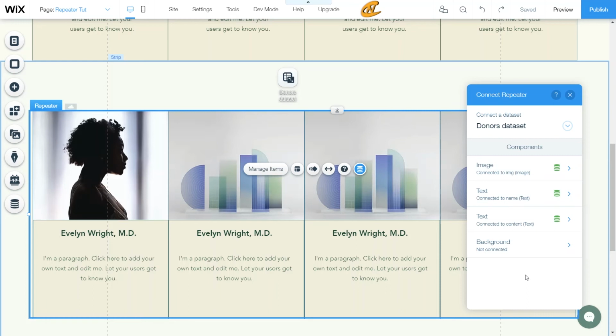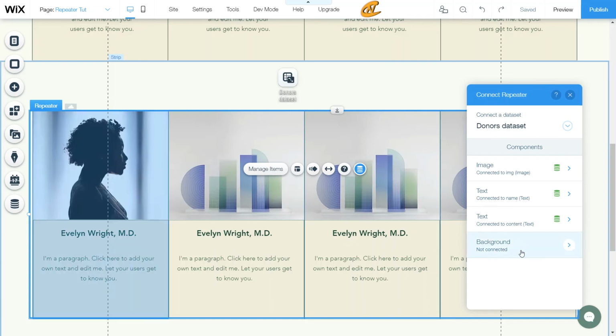So when you're trying to get creative with a multiple list of items that you want to display on your website, but you just don't have the time to do each and every one individually, you can always head on over to a repeater and it will save your life for the meantime when you're creating your Wix website.